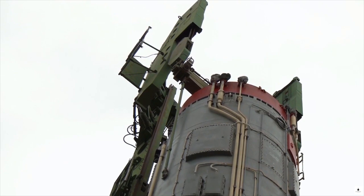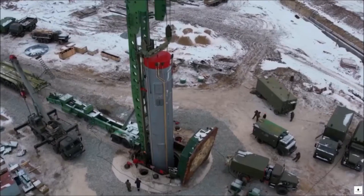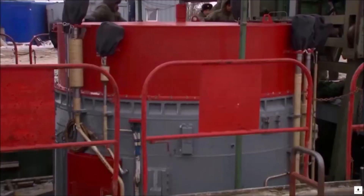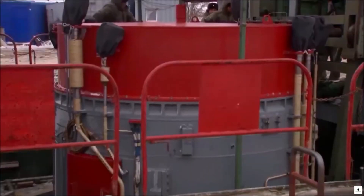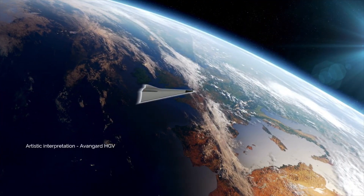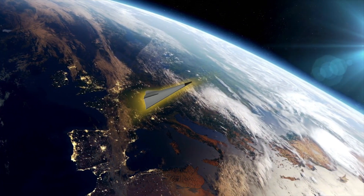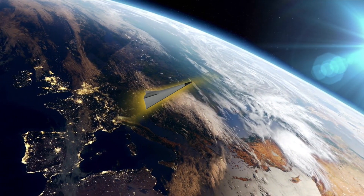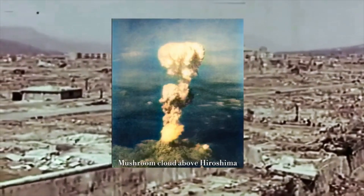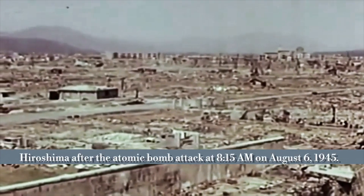So how does the Avant-Garde HTV work and why should the West be seriously worried by this weapon? The SS-19 Stiletto ICBM houses the Avant-Garde HTV in the nose fairing or cone, which is launched to its suborbital apogee of around 100 kilometers above sea level. The payload nose fairing detaches, becoming the space launch vehicle for the HTV, which then opens and releases the glide vehicle. It cruises down towards its target through the atmosphere, delivering a nuclear blast yield of between 0.8 to 2 megatons. For comparison, the Little Boy atomic bomb dropped on Hiroshima was 0.015 megatons — or 15 kilotons of TNT — and the world was stunned by the devastation from that single bomb.